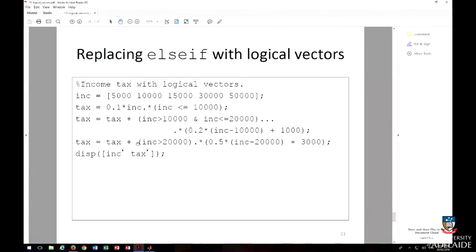And in the third one, if the income is greater than 20,000, then you are going to multiply it with this amount plus the 3,000. And then you can display the income and the tax. So over here, this is being multiplied here, right? You just forget the 3 dots.